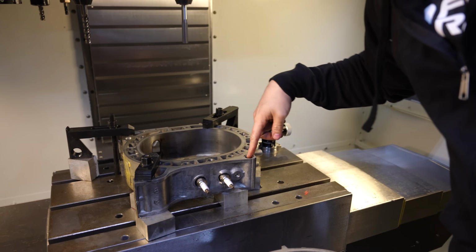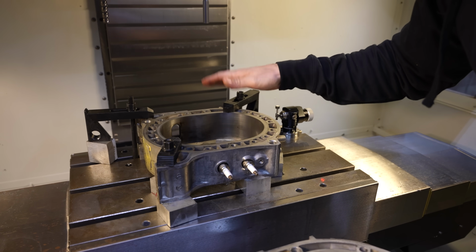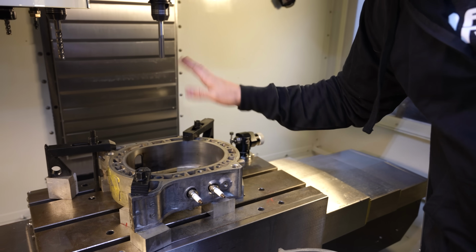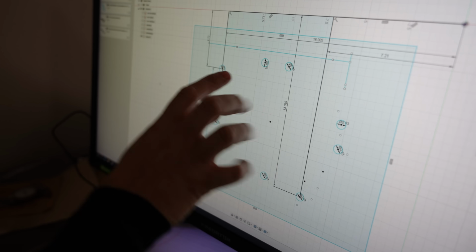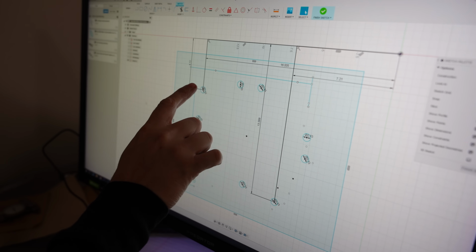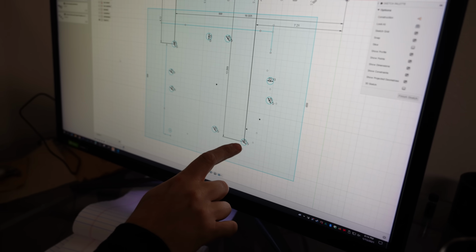I'm going to figure out these two holes where they're at in 3D space, and then I have to do my calculations to then say, okay, where are these? So a little bit of math. I basically put both of the models to where this dowel is at the exact same spot, and then figured out where the two dowels were over here.